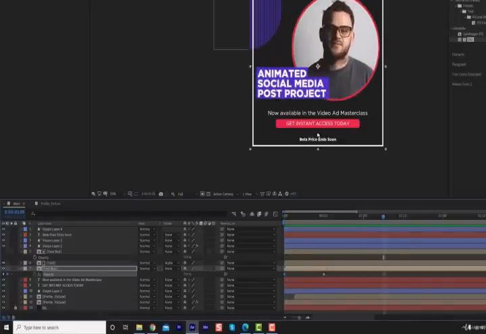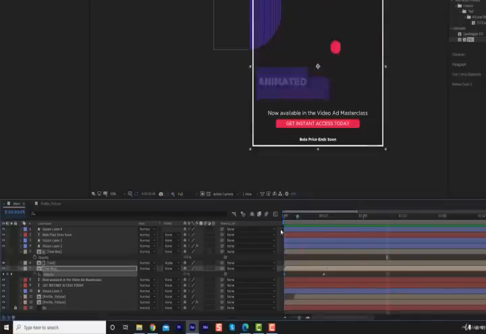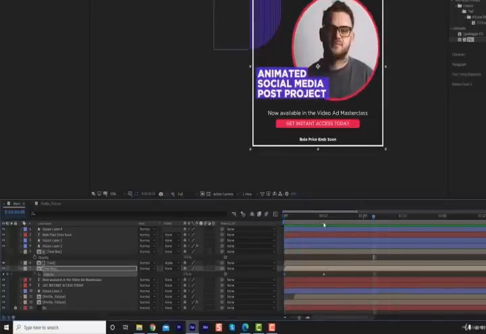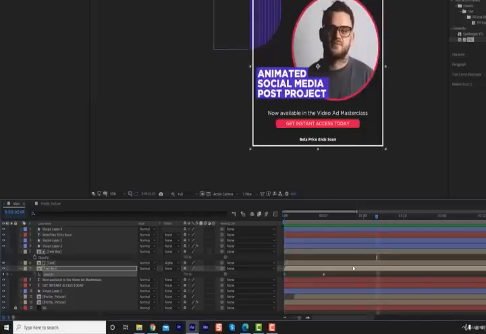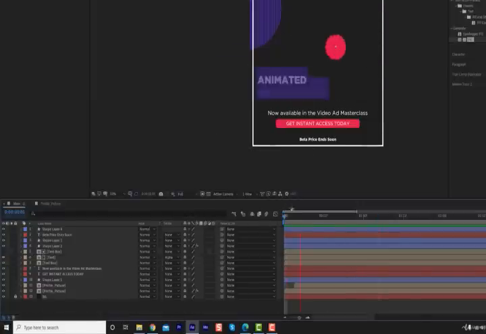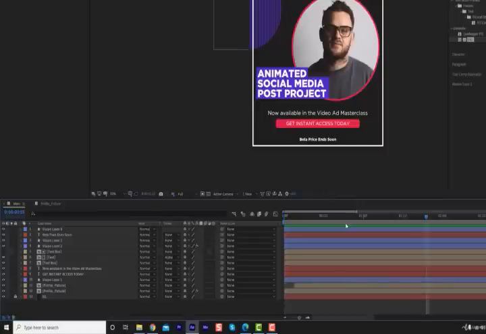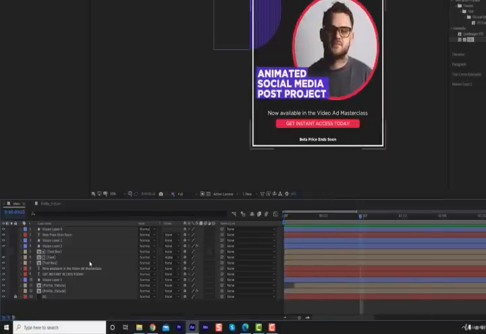Or we could do a similar animation with the shape, where we're dragging the shapes up. And I feel like going up is the right trajectory for this. So now I'm going to leave that. I think it looks nice. I don't see any point in ruining it. So now if we go down to "now available in the master class," this is going to come next, right?